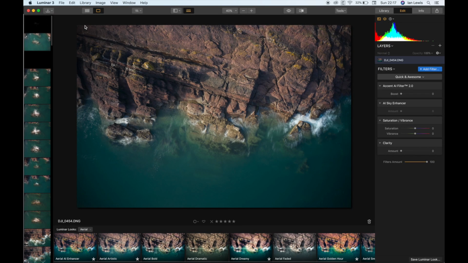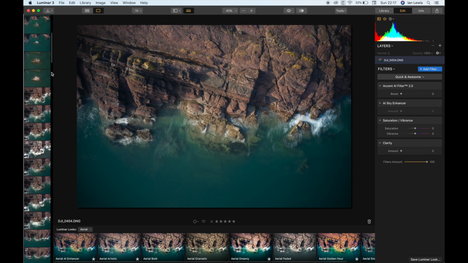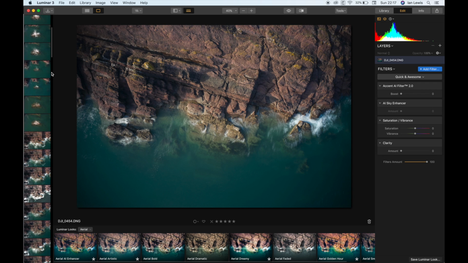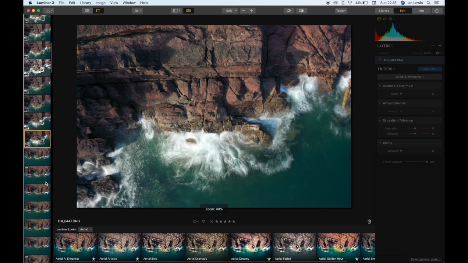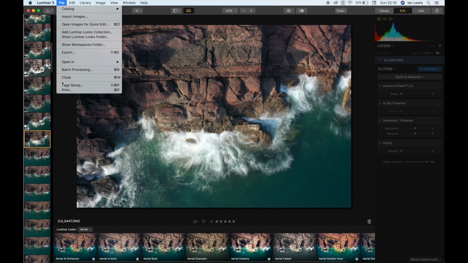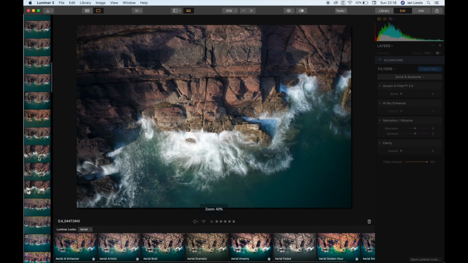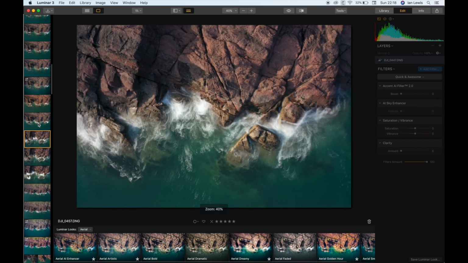I'm going to give you a quick overview. I am not the world's biggest expert on it, but I'm going to give you a quick demonstration of some of the features I like about it. Now, I've loaded some pictures into it already down on the left-hand side. To do this, it's really easy. Once you've installed it, you just click File, Import Images if you need to do it. And what we're going to do is select an image, and we're going to select one to edit to get it the way we want it to look.